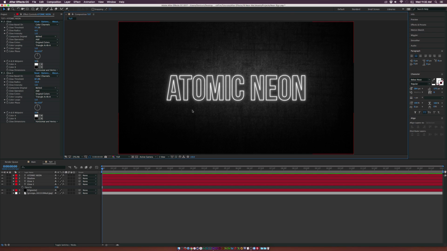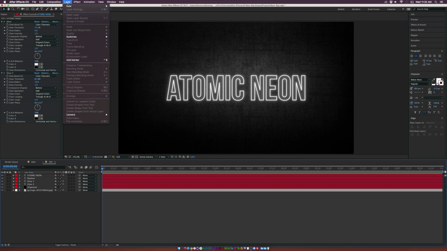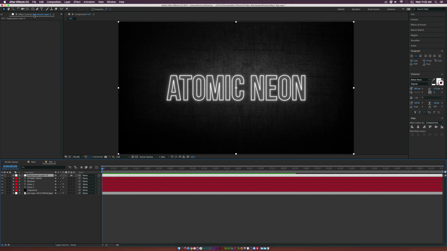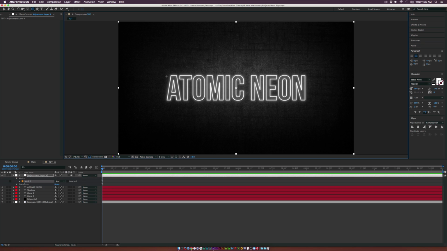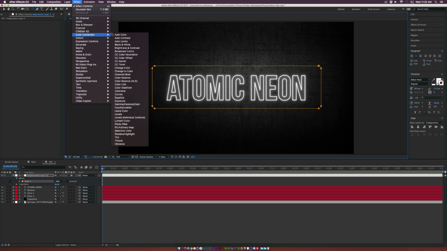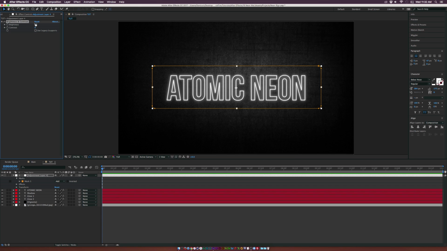We're still not done yet. We still have to optimize the scene, and we can still create a little bit of an outer glow as well. So let's go ahead and do that right now. Let's go up to Layer at the top, go to New, and click on Adjustment Layer. And we'll do the same thing. We'll grab the rounded rectangle tool, and we'll just draw out a rounded rectangle just like this. And we'll go to Effect, Color Correction, and we'll throw on Brightness and Contrast. And we come here and increase the brightness, and that's crazy.